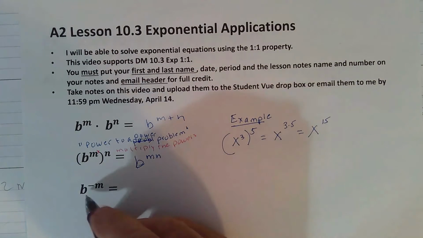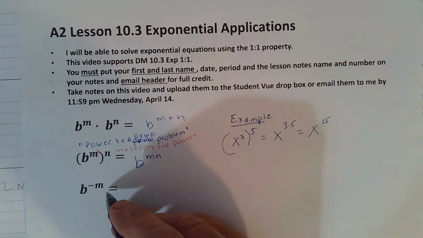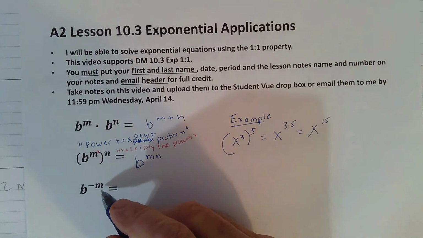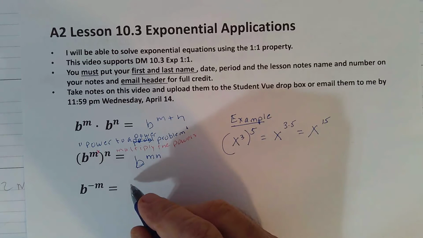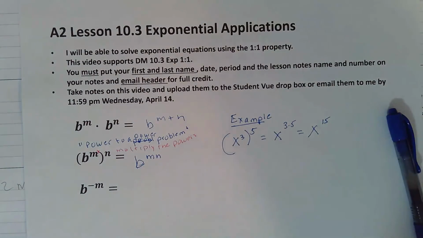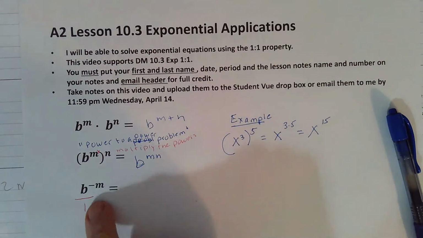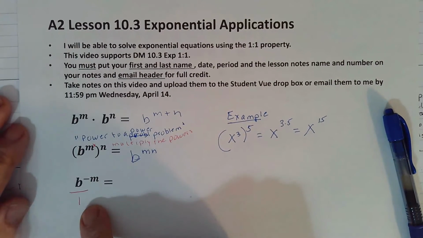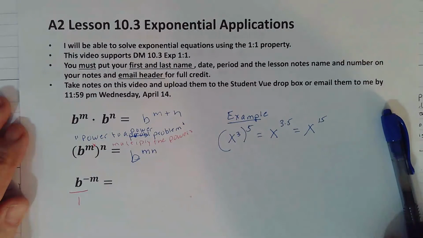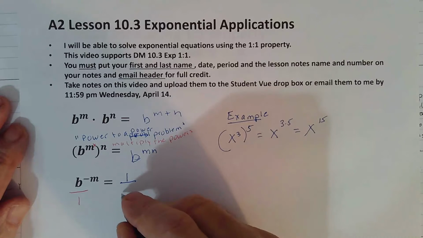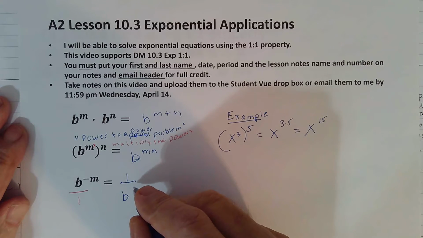Now you also will be seeing negative powers, so I want you to remember that what's really happening here is when you have a negative exponent, that's something you want to get rid of. So you can do that simply by inverting this. Treat this like it's a fraction, which it is, it's always assumed that a whole number is a fraction, just divided by 1. And that's going to be flipped, and so you're going to end up with 1 over b to the positive m. Okay?